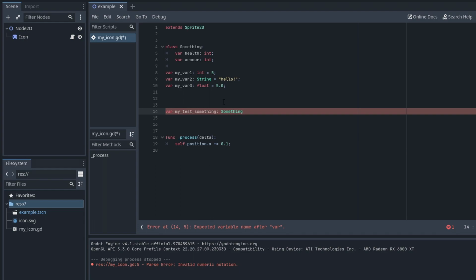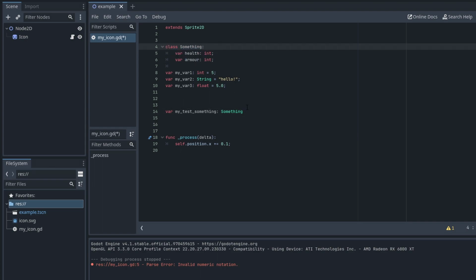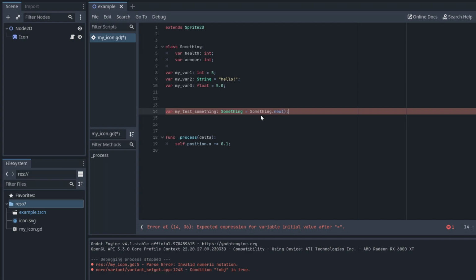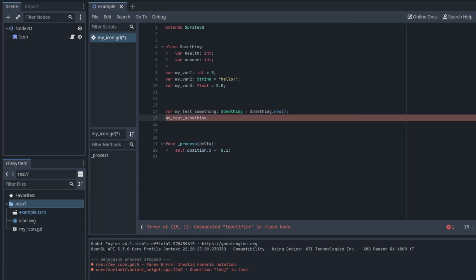I can define the something as like an interface. So if you're coming from TypeScript, think of this like the interface that you see. And then what I can do is specifically just assign a new version of it, and then I can assign some additional data to it as well. So my test something that health, set that to 100, and so on and so forth.